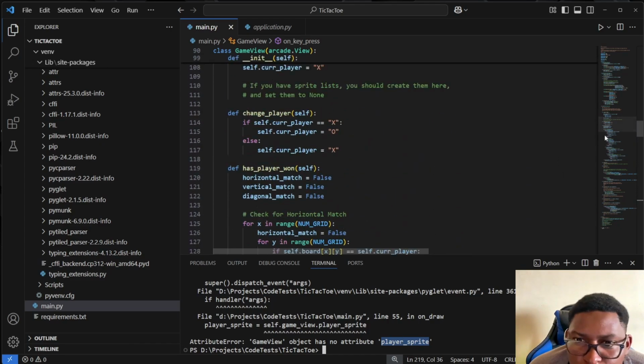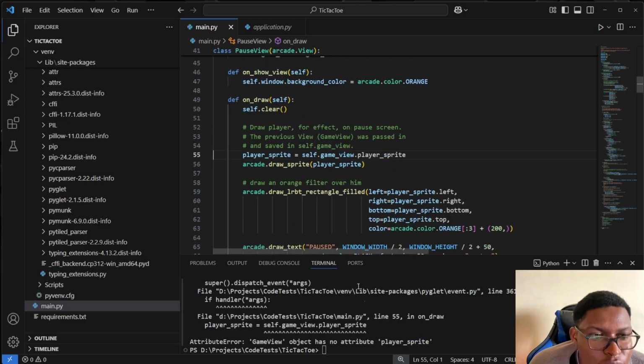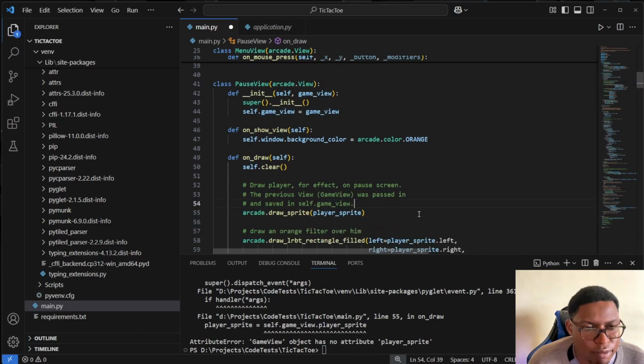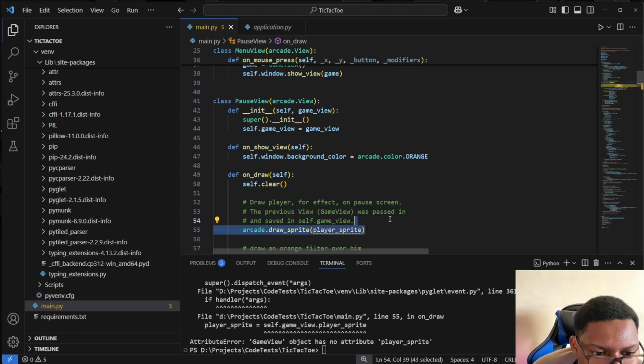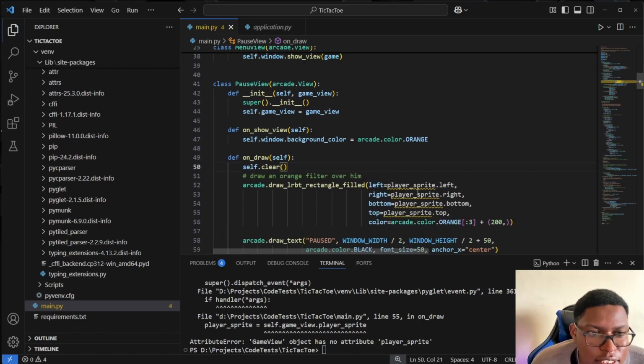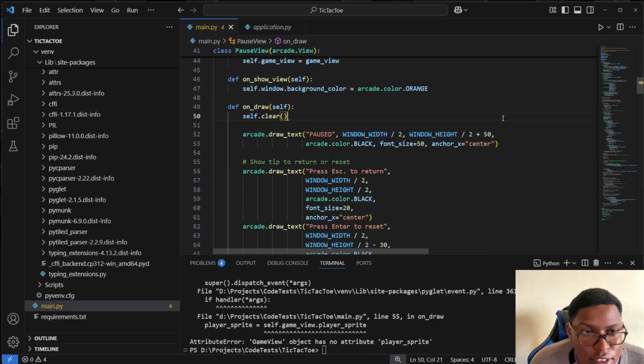Right. So I believe that's what it's saying on line 55. So if I just go here, player sprite, right? I think I'll exclude this since you're not really using this. I'll just exclude it. Same for this.